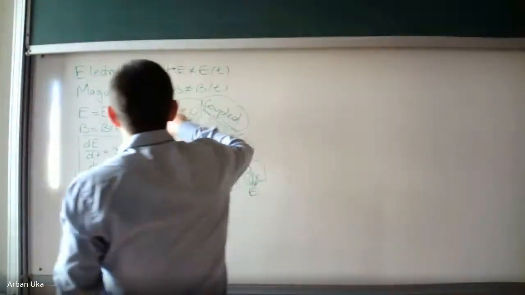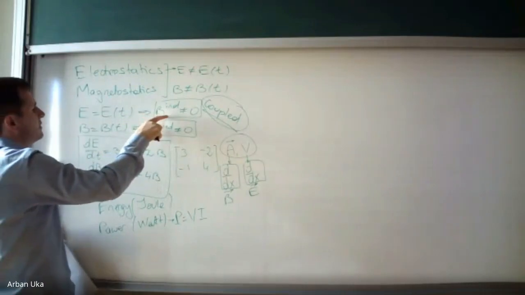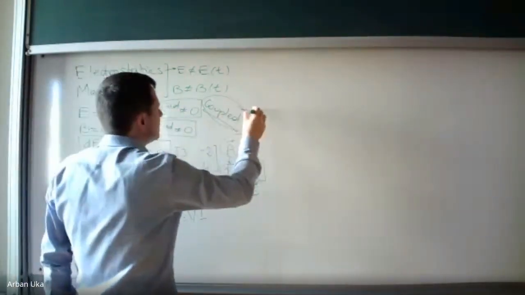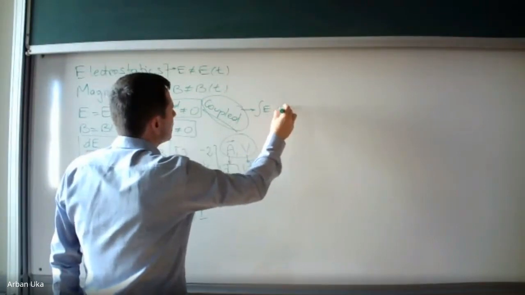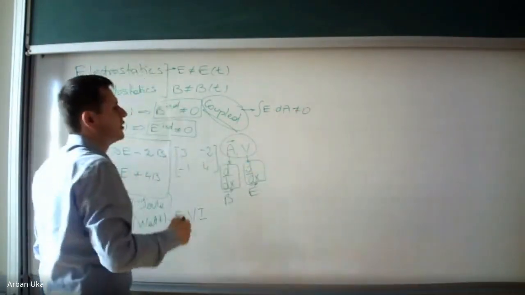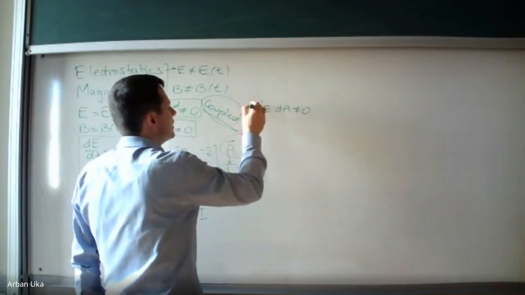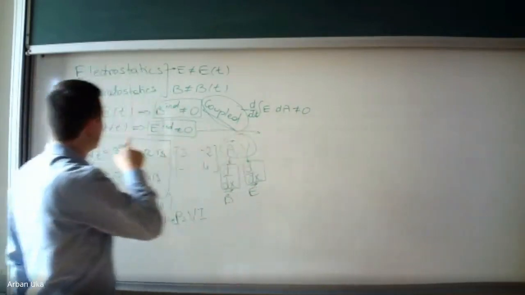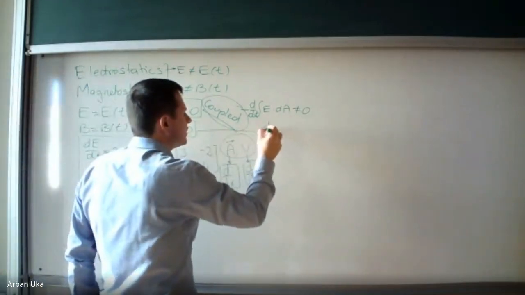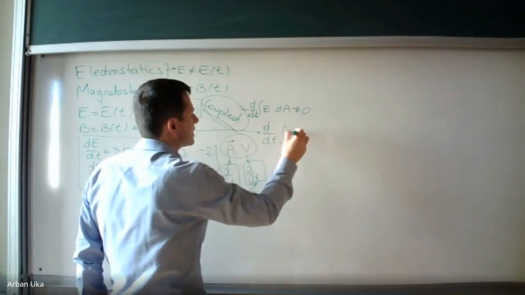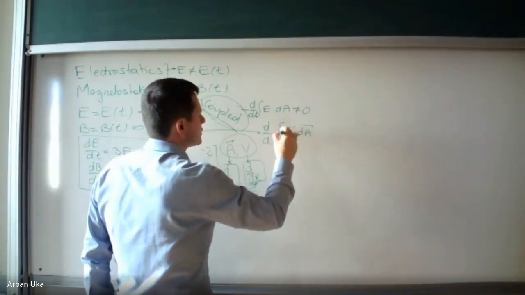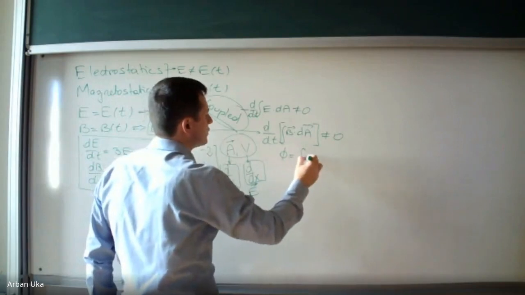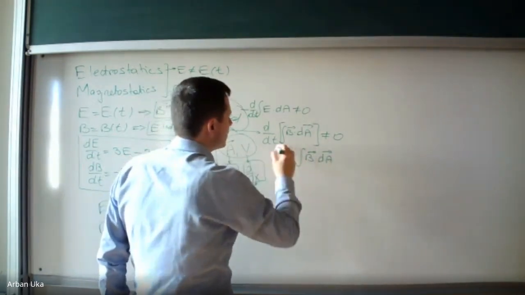So here, if E is a function of time, that means that we get some induced magnetic field, and if the electric field is changing as a function of time, this means that the flux of electric field over some area is going to be different from zero, and also the rate of change, d over dt, is different from zero. Similarly, this means that we're going to have a rate of change of the magnetic flux, B dot dA. So we'll find the derivative of this one. This will be different from zero, and we shouldn't forget that the magnetic flux is equal to the integral of the magnetic field over some area.